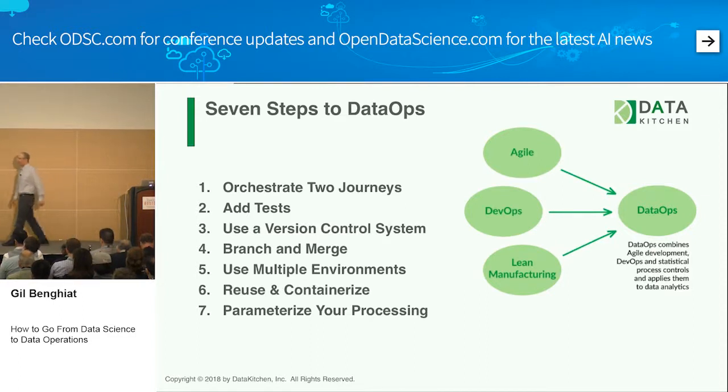Here are the 7 steps to implement DataOps, and we'll be going through all 7. The first is orchestrating 2 journeys. There are 2 pipelines, and we'll talk about that. The next is very simple: add tests. All data work should have tests of some type. Some do, some don't.